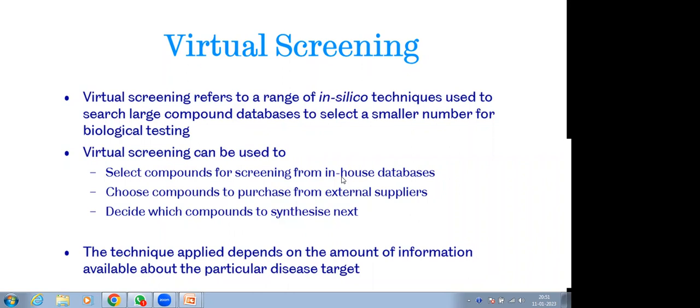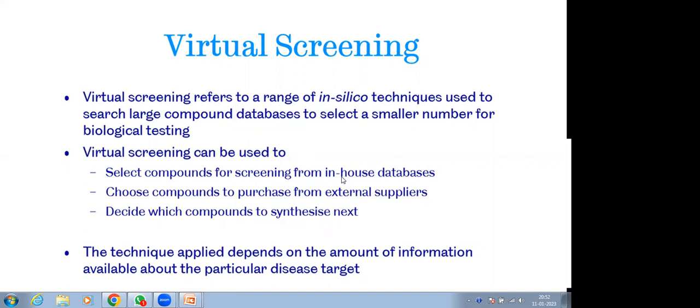We can select compounds from existing databases based on our interest, such as those complementary to the targets, or compounds on which previous work has already been done with respect to the same target, or targets of the same or similar family, proteins belonging to the same family.